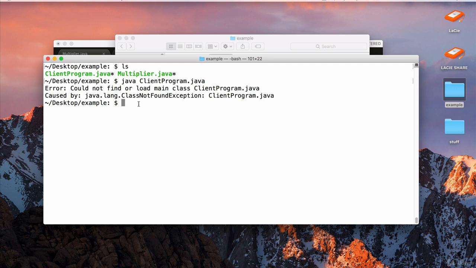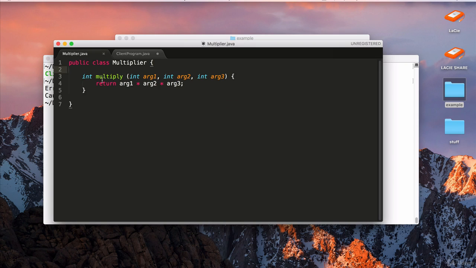And the reason for this is because this java command, this is known as the Java interpreter. It basically runs Java programs. It needs an intermediary language known as Java bytecode. Now these two files, this is code that you and I as a programmer can understand.